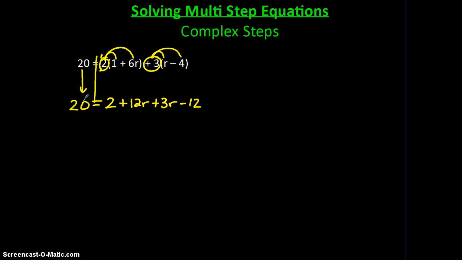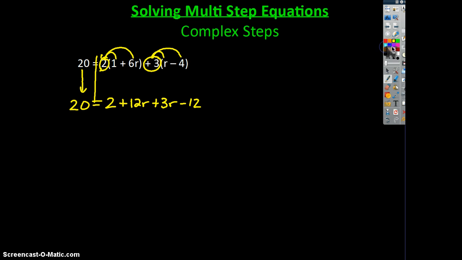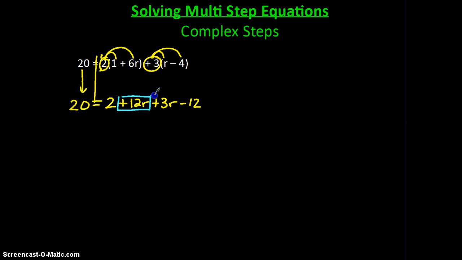So that was step 1. Step 1 was identify the variable, and then we actually went through and distributed. Step 2 is now, if you see on this side, we actually have some like terms up here. And I have a positive 12r and also a positive 3r. Those are like terms because they both have the same variable and it's to the same exponent. And in this case, I have a positive 12 and a positive 3, which means we have a positive 15r. So I'm just going to write that in.